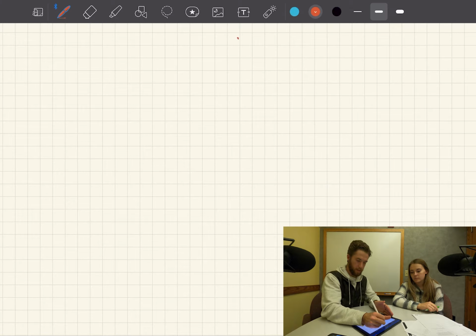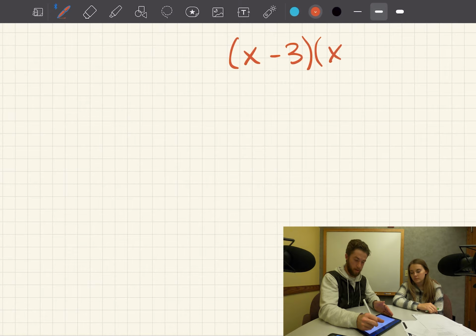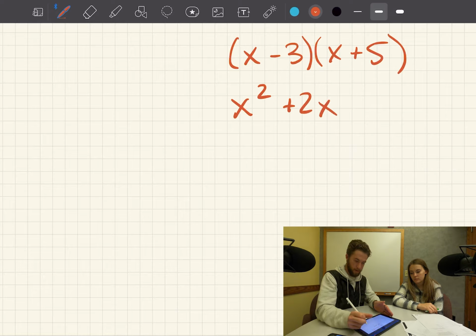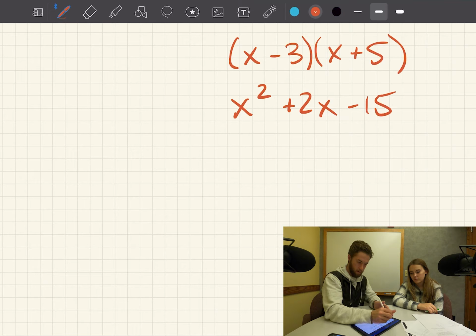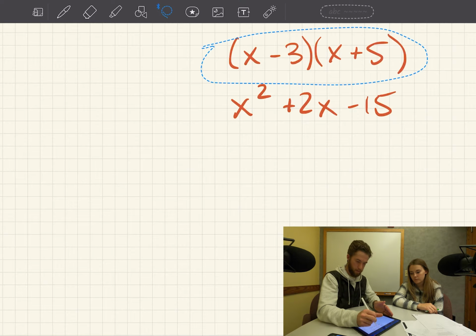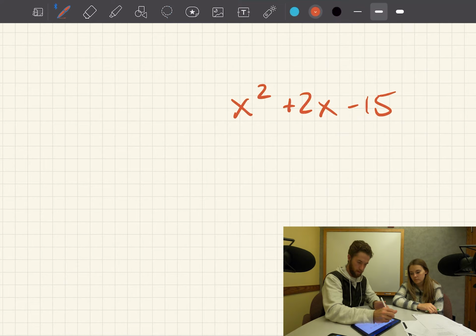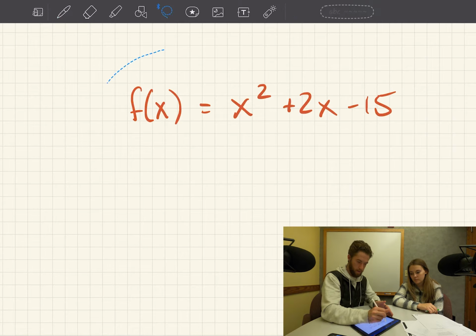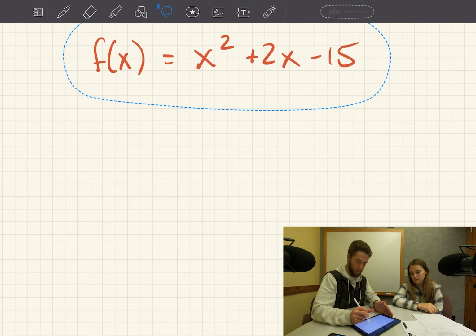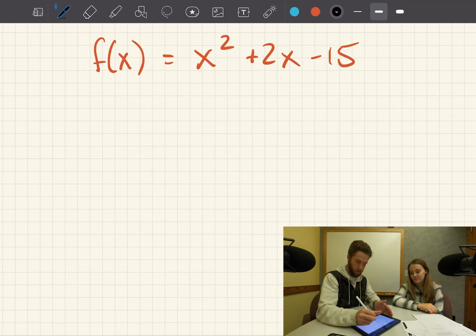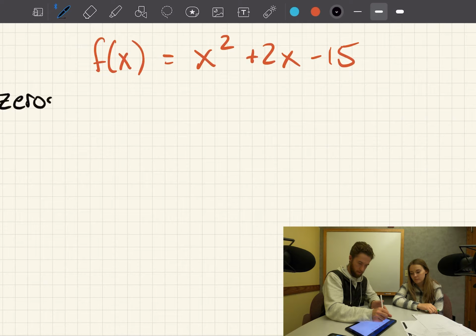This is how teachers typically set up these problems. They literally write out the factored form of an equation, solve it. That's 5x minus 3x is 2x. Okay. And then they don't show the students this part. And they say this is equal to f of x. And they say find the zeros, when in reality they made it by already defining the zeros to begin with. So we're going to find the zeros by factoring.